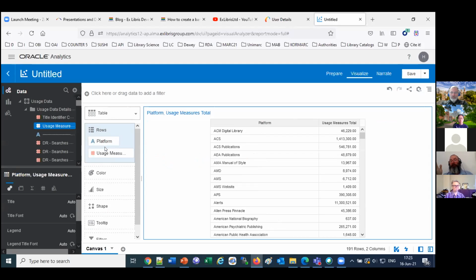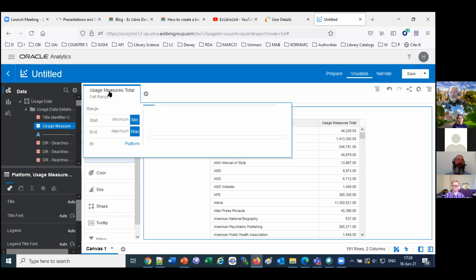There's many ways to filter. One way to filter, probably the simplest and most popular way, is to drag a field, an attribute or a measure, to the top where it says click here or drag data to add filter. I'll drag that in. I'm dragging the usage measures in, and now I can make a filter.